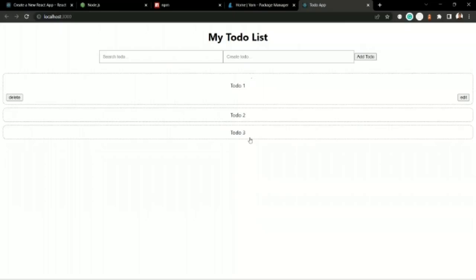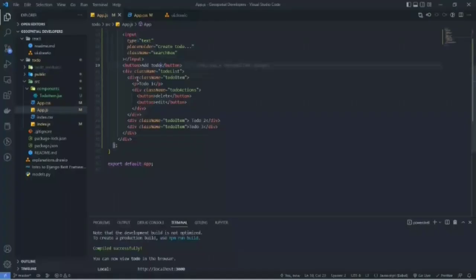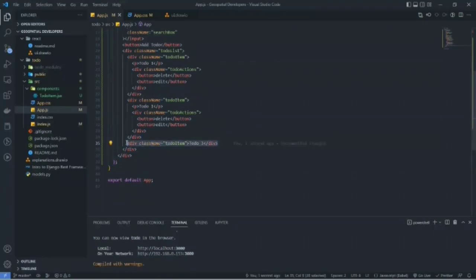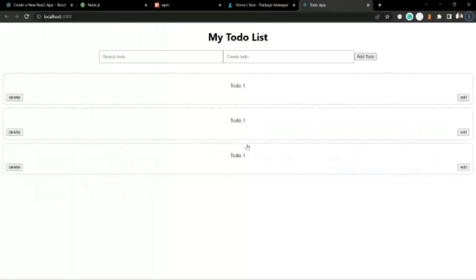So in this case, we can componentize it, because if you notice, I have a div for to-do one, one for to-do two, one for to-do three. That means, let's say I'm done styling this and it's working the way I expect it to work, I will need to start pasting it for the next to-do, and then paste it again for the third one, right? Which doesn't make sense.